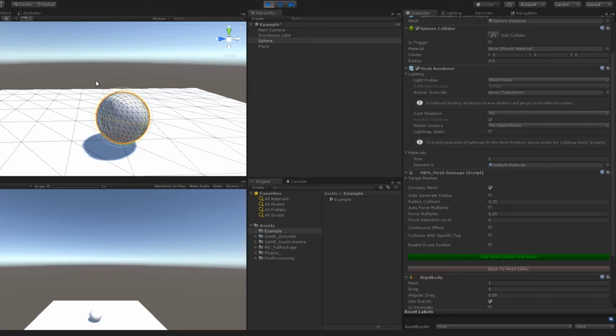Our mesh has been successfully deformed. The impact of the mesh hit the bottom surface. You can play with that and enjoy some destructible action.